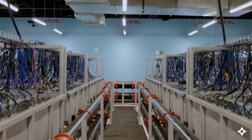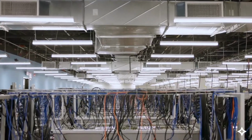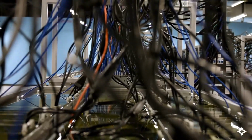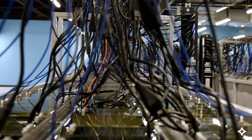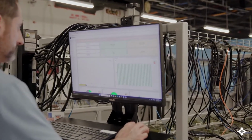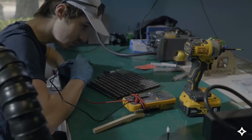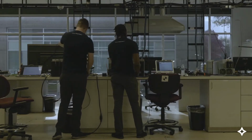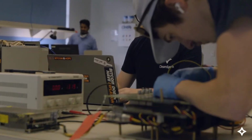Immersion cooling is one of the most efficient cooling methods that exists. Paired with specialized software, it allows us to increase the output of the machine by upwards of 85%. The result, we can use fewer machines while still maintaining our output. In other words, we can produce more Bitcoin with fewer resources. Immersion cooling also reduces e-waste. CleanSpark's efforts in immersion cooling reduce e-waste by as much as 80%.